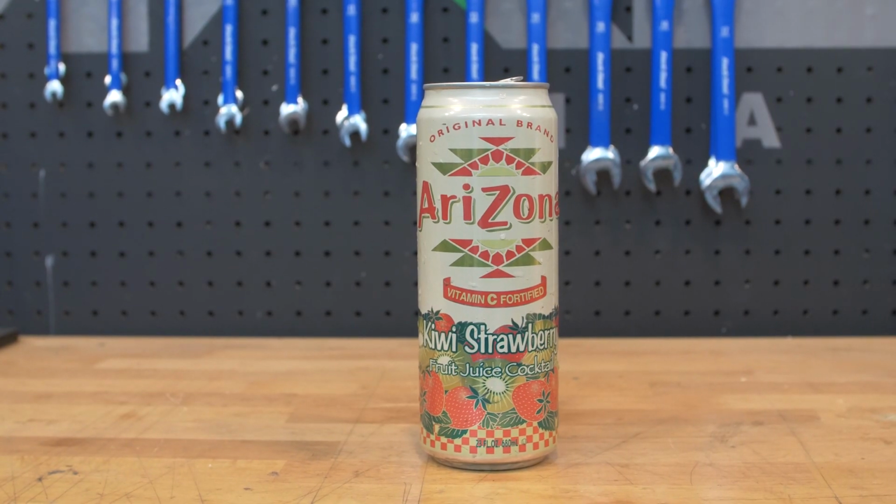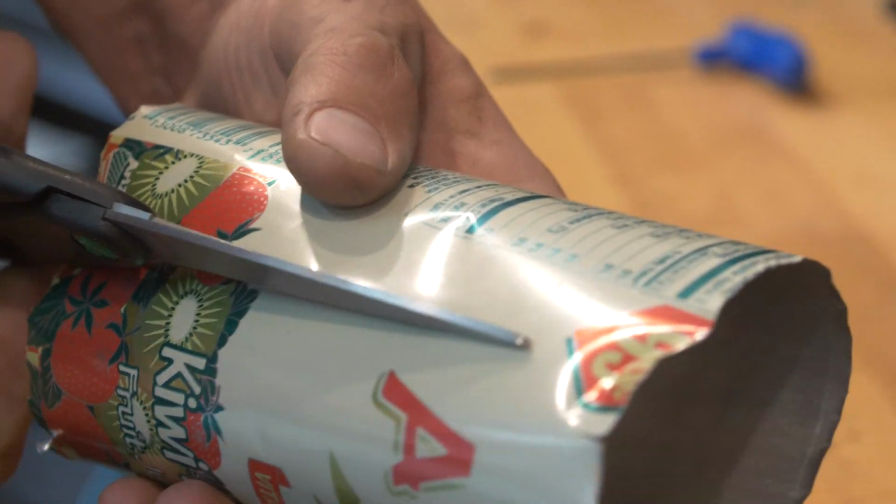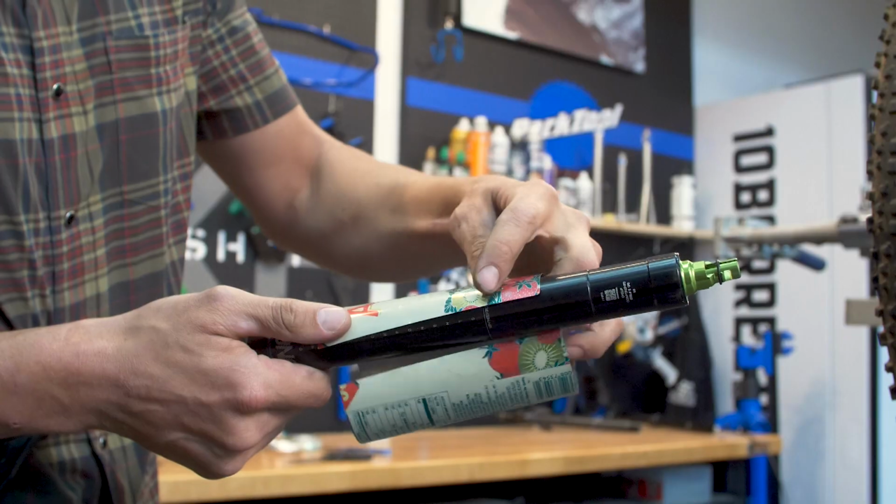You need a 25-ounce beverage can. Carefully slice off the top and bottom of the can and cut down the center to open it up. Then you'll need to slice off the rough ends.